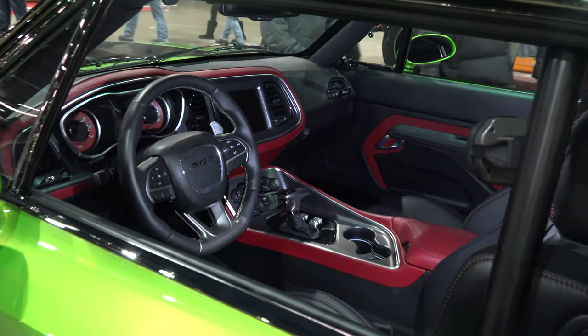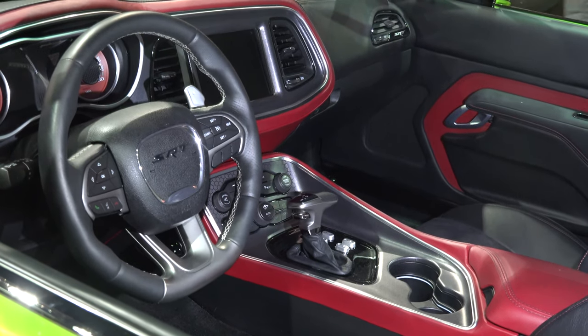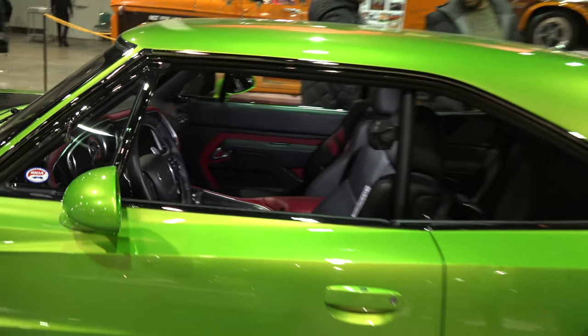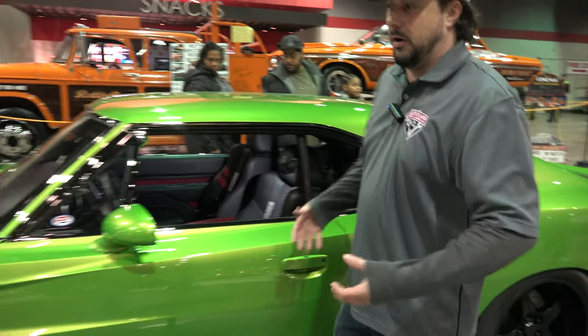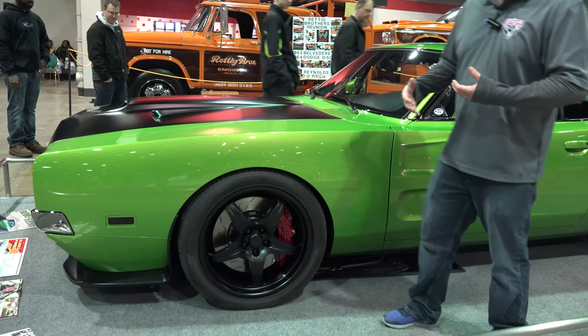And when we started this thing, we wanted to basically take the iconic styling of 1969 and highlight all the stuff that the modern amenities have in a car. A lot of places will put a newer motor in a car. We want to go ahead and do all the newer suspension, everything else that goes with it. A big part of us is having not only a car that's functional, that can be driven, but also looks great. So this car is just like a 2016 Hellcat.